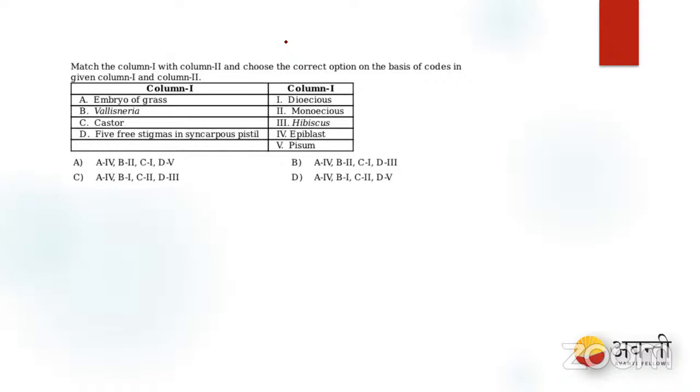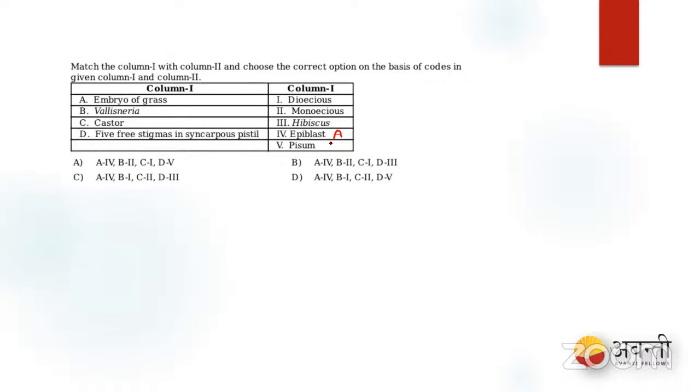Okay, students, I'm going to end the poll now. So what is embryo of grass? Embryo of grass is an example for epiblast. I'll write it as A here. What is epiblast? Basically, it is a single layer of cells. In epiblast you have a primary ectoderm and an internal layer of cuboidal cells, which are called hypoblast. So embryo of grass is an example for epiblast.